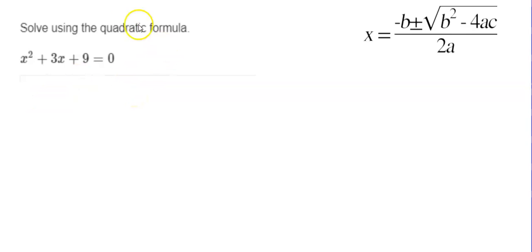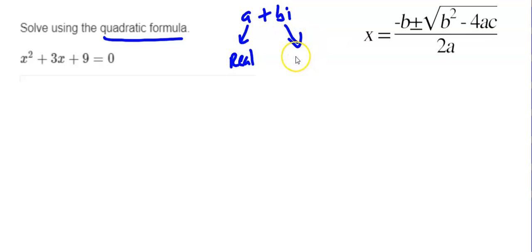Okay, so the quadratic formula is here to your right. So for these specific examples, our answers are going to be complex. So they're going to be in the form of a plus bi, with this being your real part and this obviously being imaginary because it includes the i, okay? So this could be an integer, it could be fractional, either way, okay?